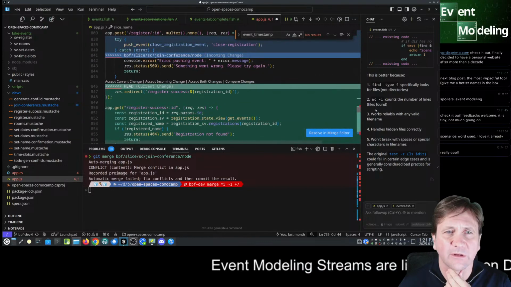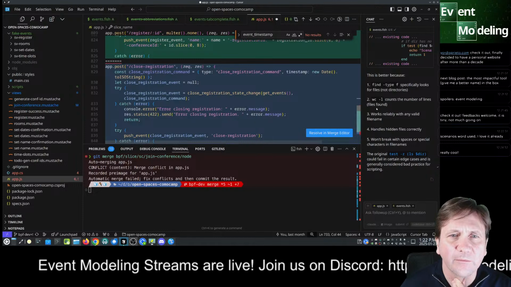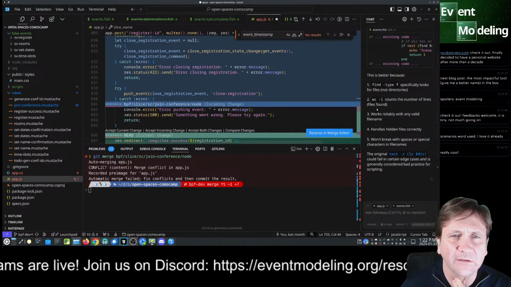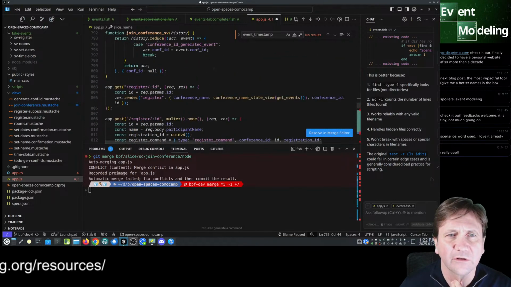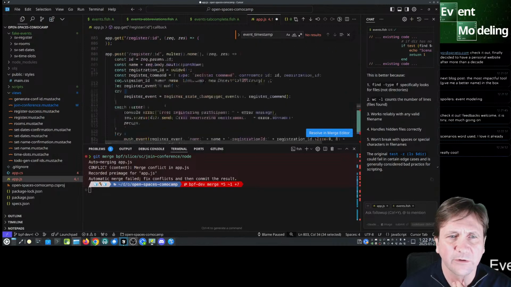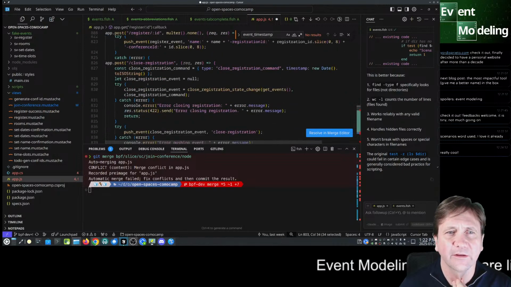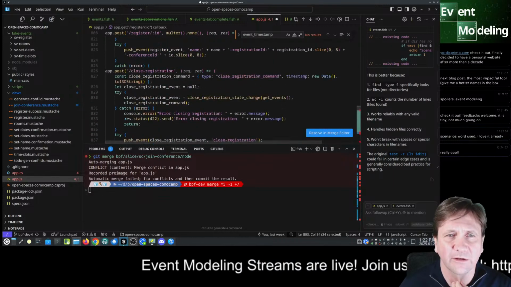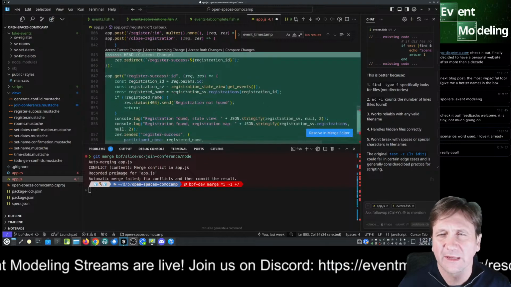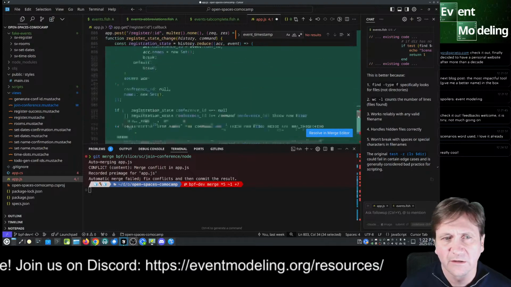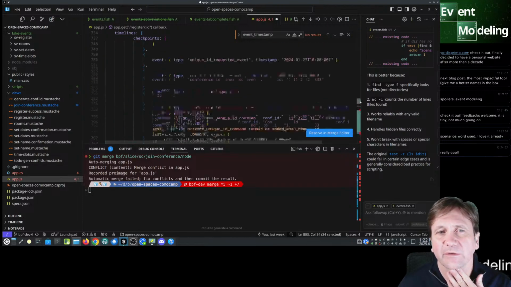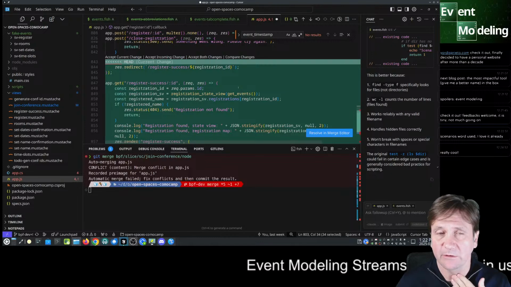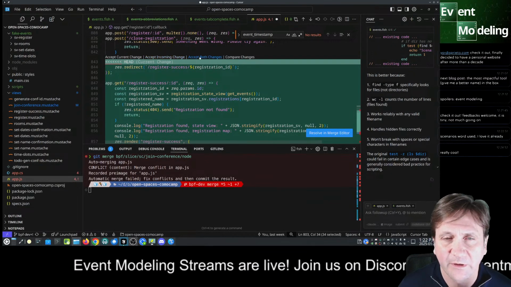Although this little fragment in the middle here, that looks correct. So I think we need to accept both changes. We got the register ID get, register post, and close registration gets put into the middle here. This is the problem. So at the end of this, we should see what it's trying to insert in between, hopefully. No, it's not. Okay, so we better just take both and manually fix it. Both changes.